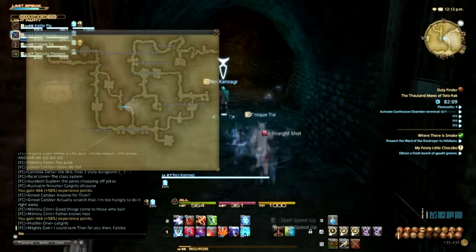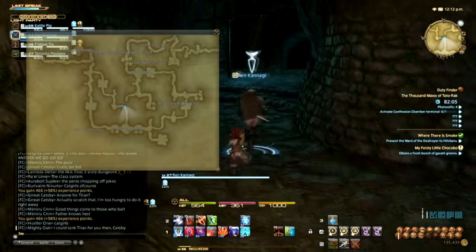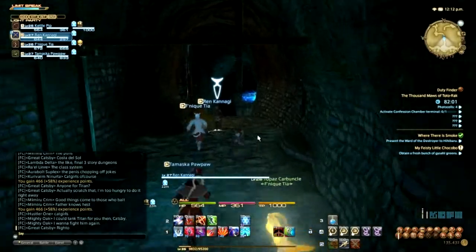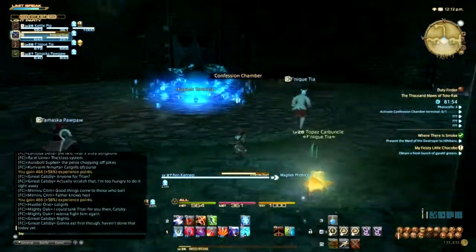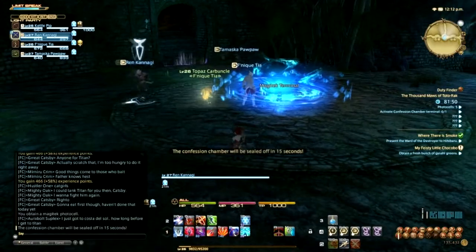Okay, so we just make our way down through the map to the confession chamber junction at the bottom. And then we have a choice to go right the way back we've been, or up towards where we started, and a gate off to the left. So here we go, there's a Magitech terminal, so we've got five photo cells.